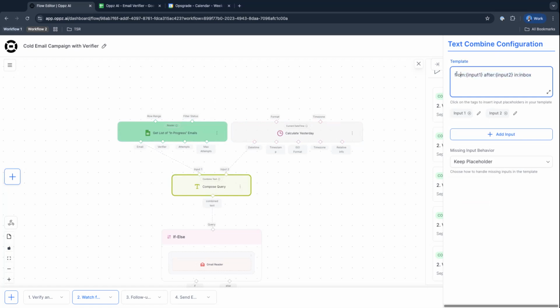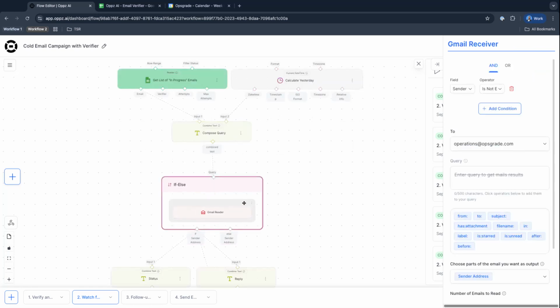So my query is gonna look like this: from the email address after the yesterday timestamp in my inbox. And I'm gonna use this query that I have built using the combined text to pass it through the Gmail reader. I'm basically saying, hey, in this mailbox that is connected here, I want to check if we have emails matching this query.